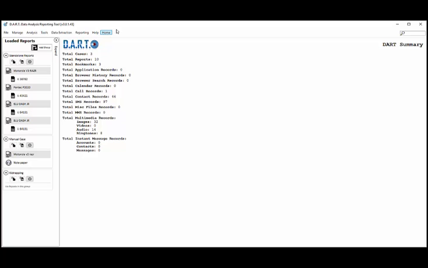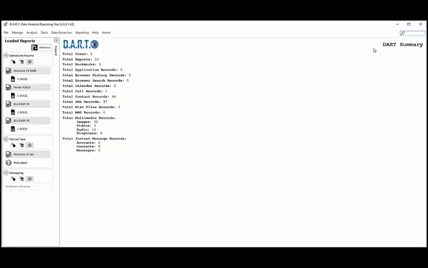The other option on your toolbar here is your search button. And if you type in something in your search bar up here, this is a global search. This will go through the SMS. It will go through the phone records, phone contact records, and if there is something found in those that matches what you're looking for, this will show that in your DART detail screen. Okay, and we'll cover the search and the search capabilities in much greater detail later.